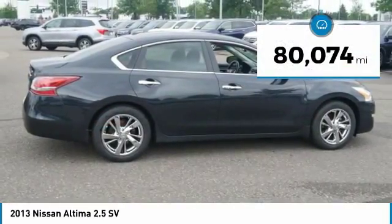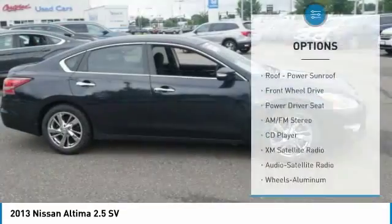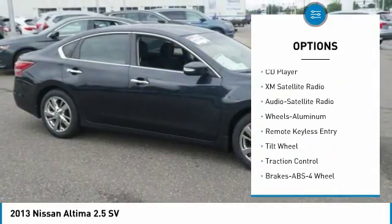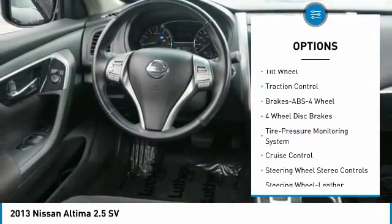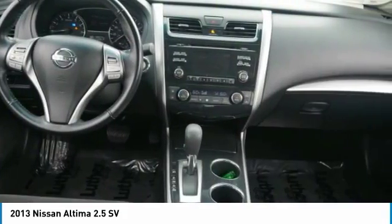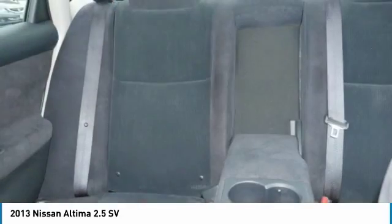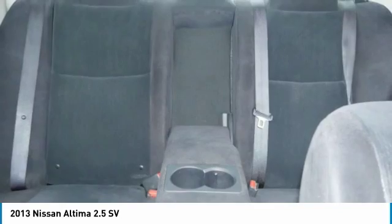This vehicle has less than 85,000 miles. Here are some of this vehicle's great options: traction control, anti-lock braking system, XM satellite radio, air conditioning, power steering, cruise control, aluminum wheels, AM FM stereo radio, climate control automatic, climate control multi-zone. Drive away with a great deal on this vehicle. Call or stop in today.